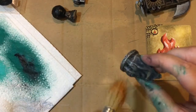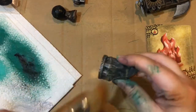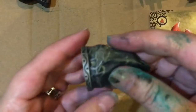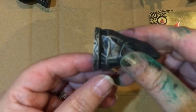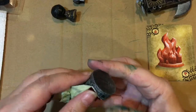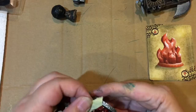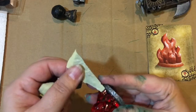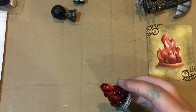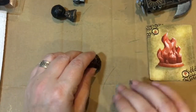Could actually hit the edges of the gem in silver also if you want to bring up the edges. I might do that just so it ties it together. Hope you can see that cool pattern. So pretty, guys, so pretty. So nice. I am going to quickly hit the edges just to see what it looks like.